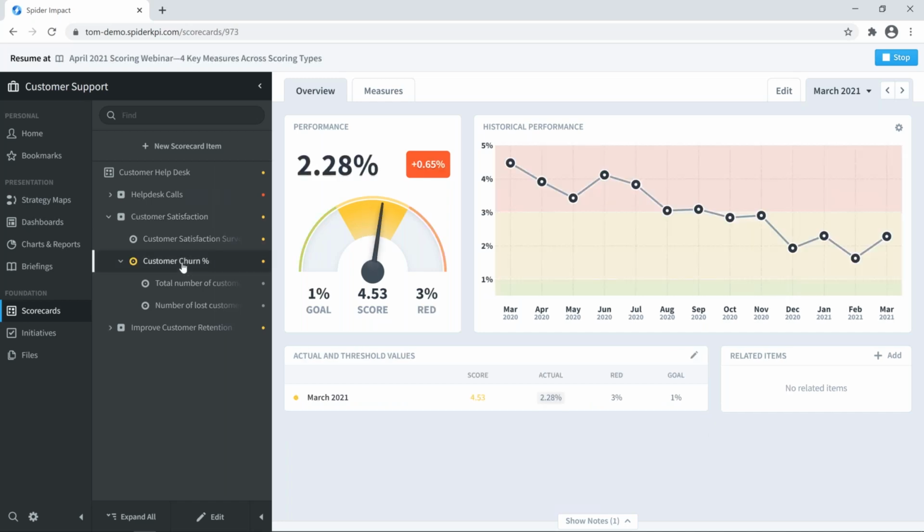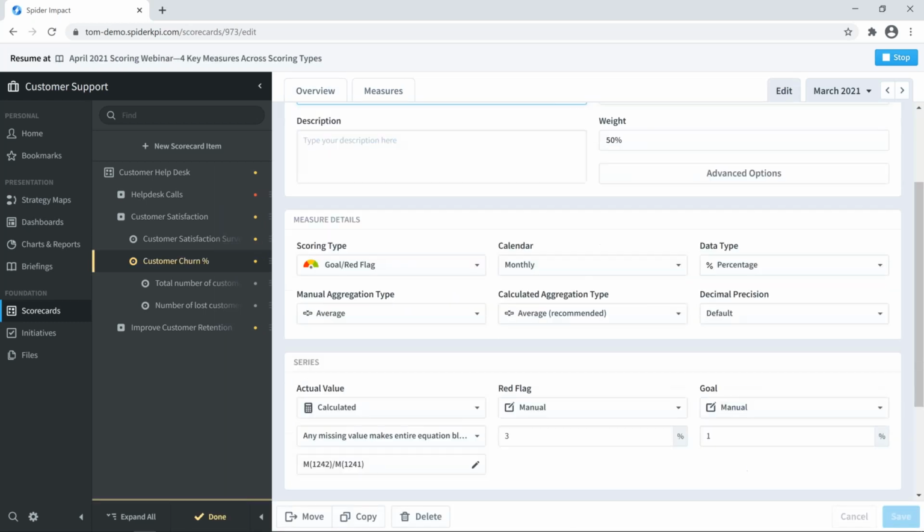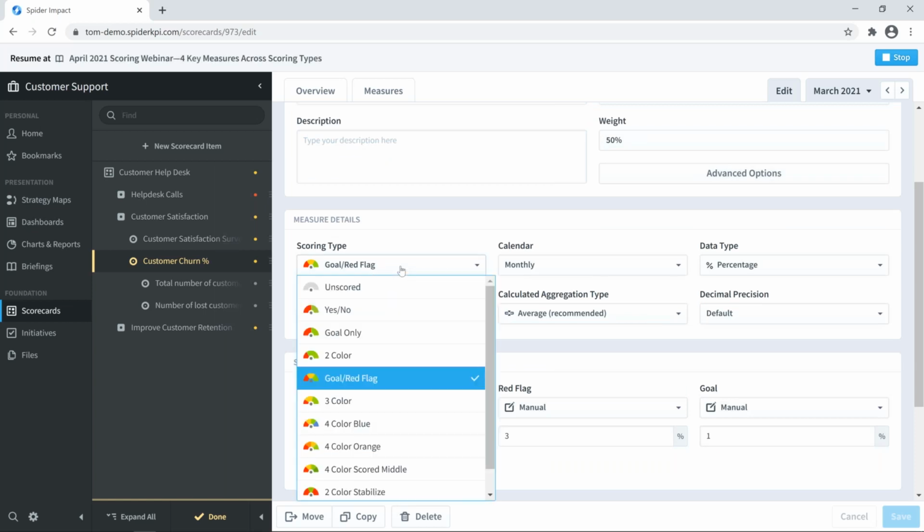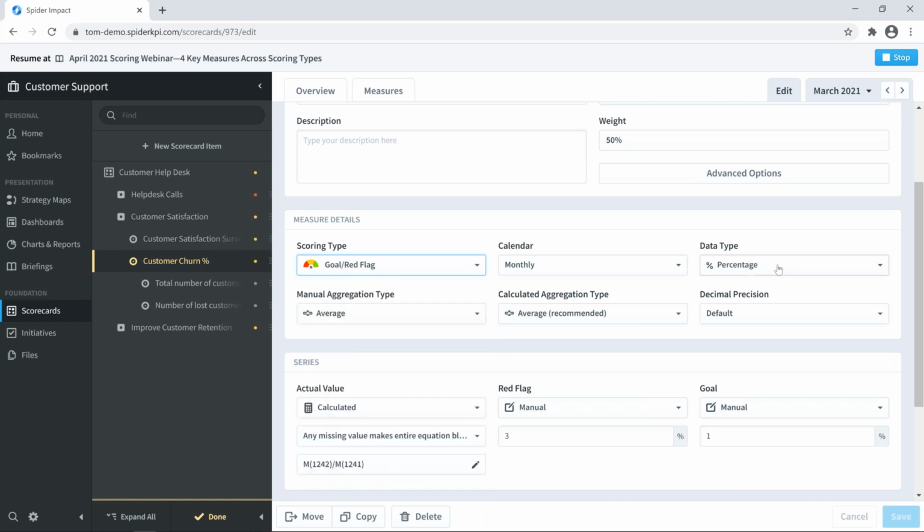Let's take a quick look at customer churn and how it was set up. Again, its name, of course, and we see that it's got the 50% weight. In this case, we're using what is really the default, and as I said earlier, most commonly used is goal and red flag. It again is a percentage type.